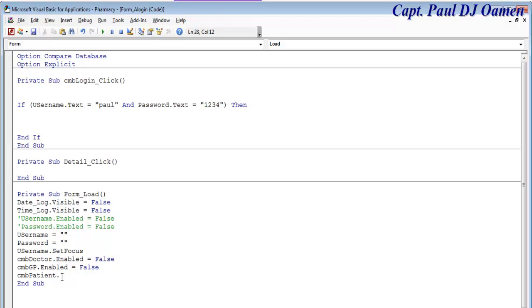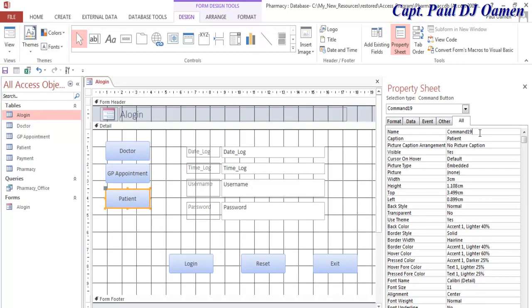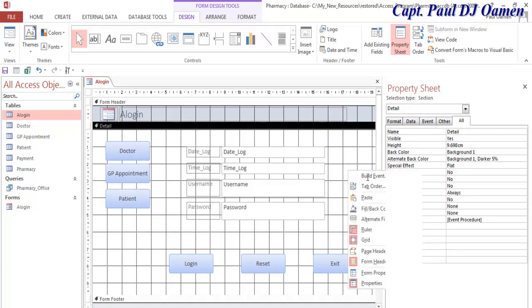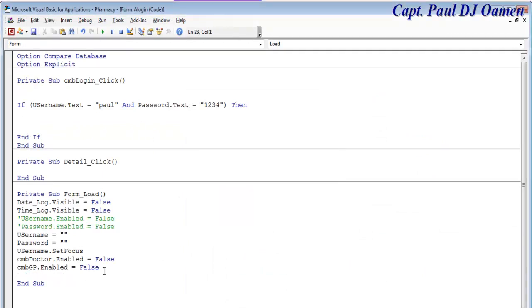Let's check out the name. Oh, no name. CMB, let's call it patient. Right, might as well copy that. Back in here, right click and select build events, and right there, now we have the right name. Paste it there, .enable equals false.